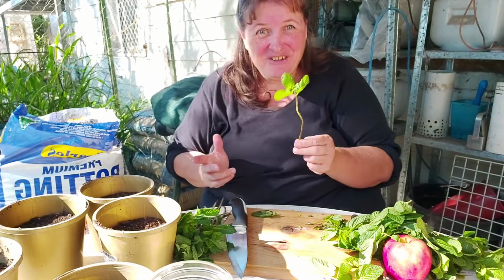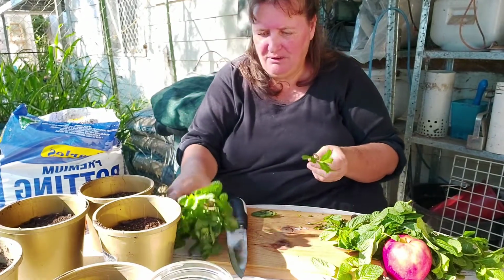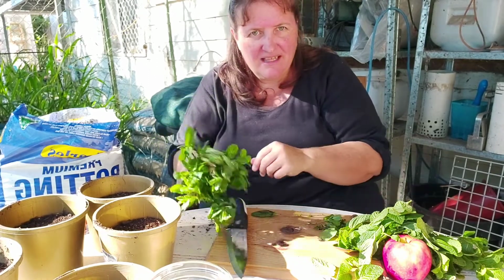Okay, so now I've got all the leaves off. So I've got this pile of stalks here, and I've got a pile of leaves there that I can make some mint tea out of.